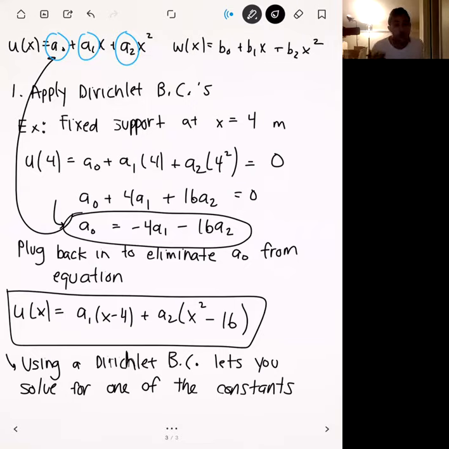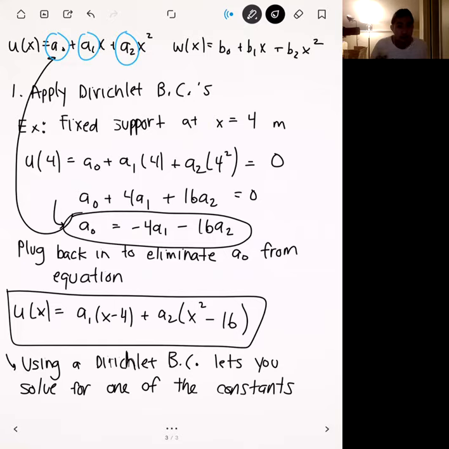And so you should be careful for cases, like we saw in the homework, where you have more than one Dirichlet boundary condition. I'm talking about cases like 2a, 3a, things like that. When you have more than one Dirichlet boundary condition, you have to apply multiple of these and solve for multiple constants. Just be careful for those cases, because I got a lot of questions on that. Understandably, because we didn't do anything like that in the lectures.